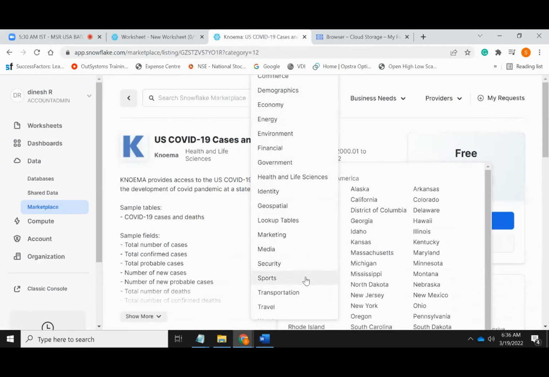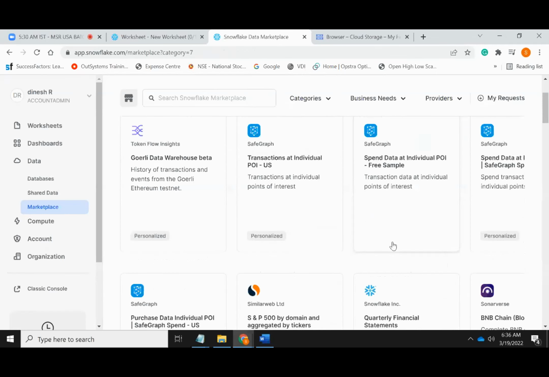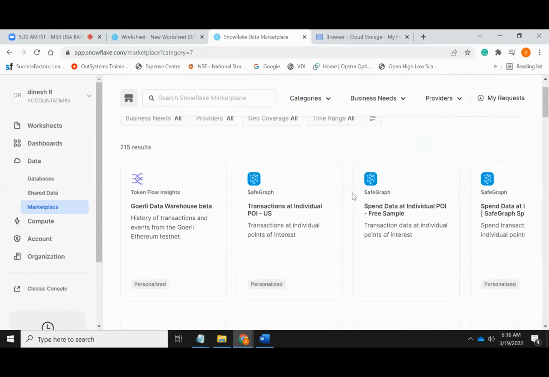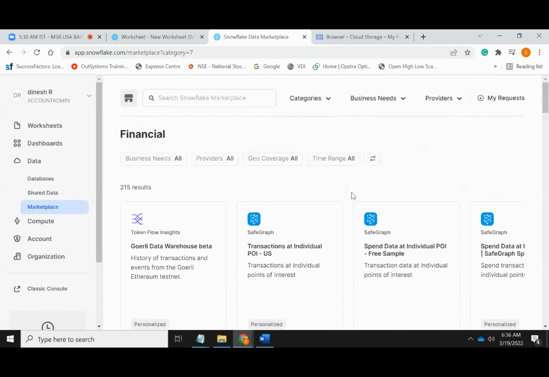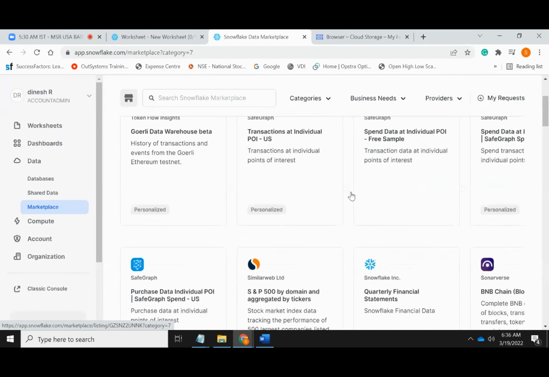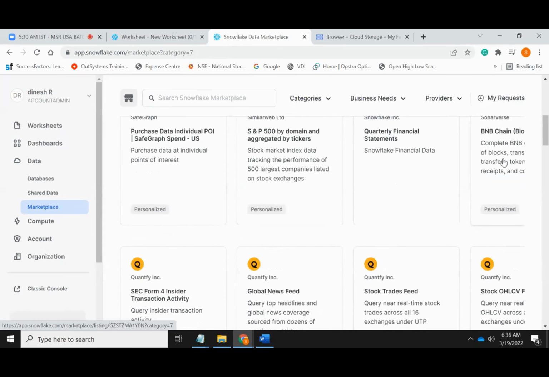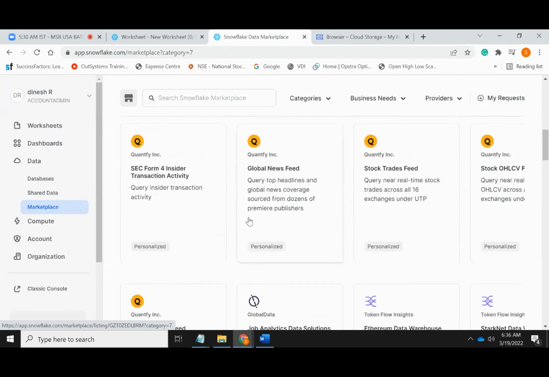For example, let's say finance related, any specific information you require related to loans or fraud detectors, whatever it may be, then you can select that particular thing. Then we can give BNP Paribas Bank, I think, stock trader feeds, real-time stock trader across over 16 exchanges, right?